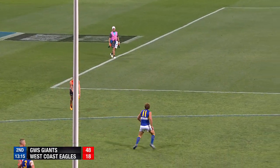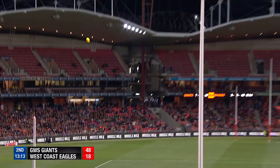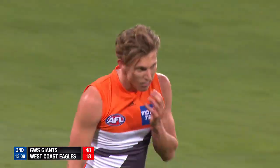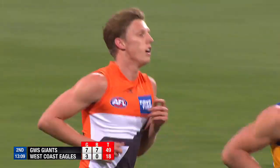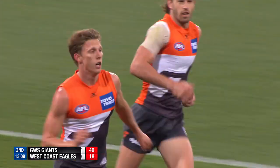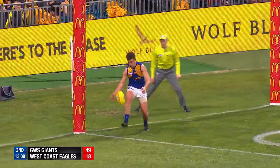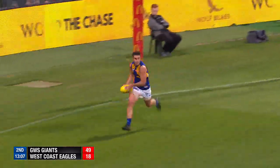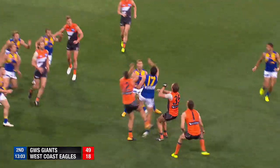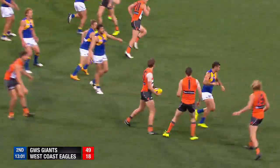And this to make it serious for the West Coast. It looks a little narrow, and he's missed. So 31 points in favour of GWS. So what can they do, Richo? Where can the spark come from for West Coast? They need to generate something and get something moving quickly. You've got to get first use of the footy. You have got a powerful forward line, the Eagles, but they can't get first use. They can't get first crack at it. So that's where it starts.